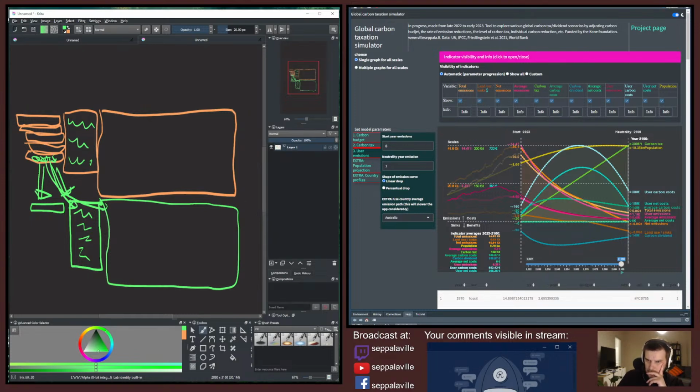Or could I make this extra country profile thing appear a little different so that it wouldn't seem so disconnected?